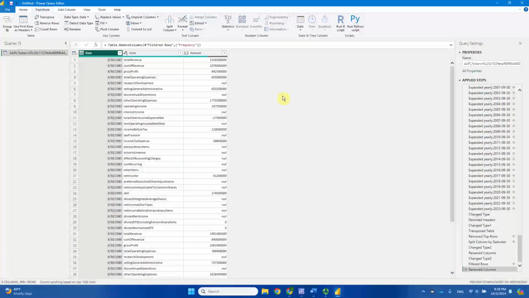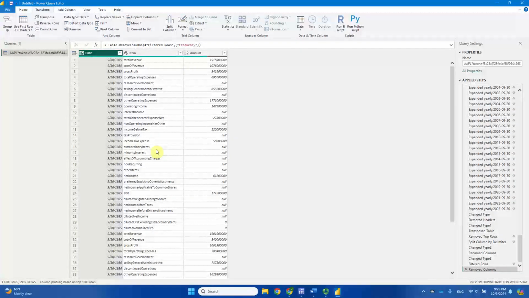So the next thing I'm going to do is maintain the sequence of those accounting items. Notice in the income statement, the ordering of accounting items follows a standard. You start with the total revenue, you subtract the cost of goods sold, or here it's called cost of revenue, and you get the gross profit. Then you subtract the operating expenses and so on. So the sequence of those items presented here follows that standard ordering.